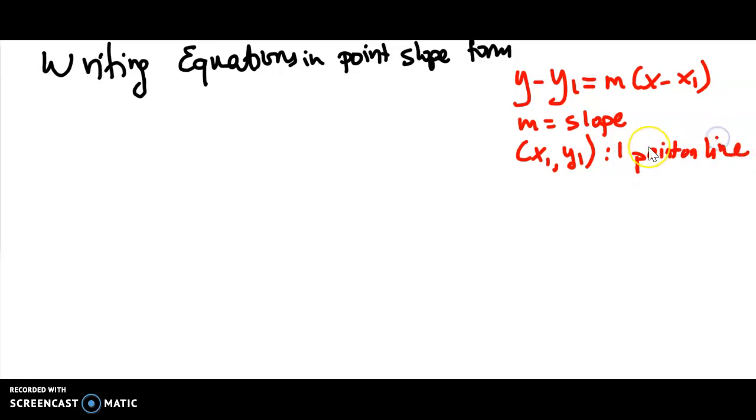So a quick refresher before we start with examples. Remember, when it comes to slope and lines, we have 4 different cases connecting slope and line. If the slope is positive, the line is increasing from left to right. If the line is decreasing from left to right, the slope is negative. If the slope is 0, you're talking about a horizontal line. And if you have a vertical line, the slope is undefined. So don't forget those 4 cases that we have talked about before.